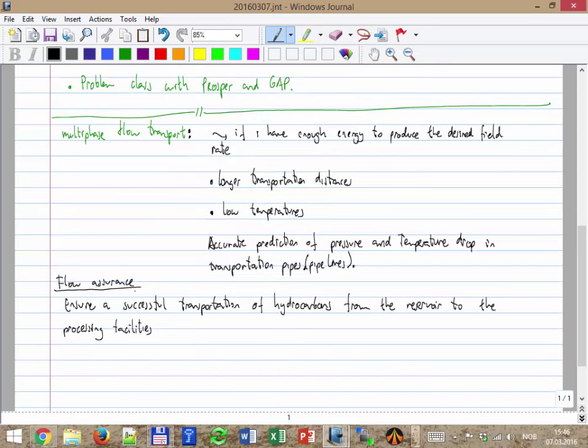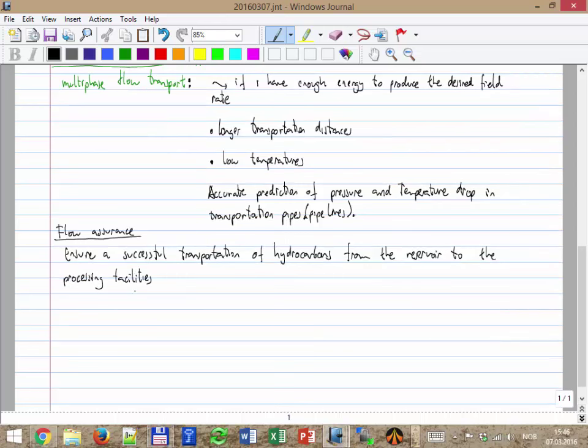And of course, there are many things that play a role, and we are going to mention some of them. And as I told you, we don't have time. If we want to cover all of them and do computation on all of them, it will take the whole semester just to talk about flow assurance. So I want just to mention the most important issues that you have to take into account. And then we are going to do our example with the Snow White field, to show you the particular challenges in that case. Okay, so that's one of the issues.